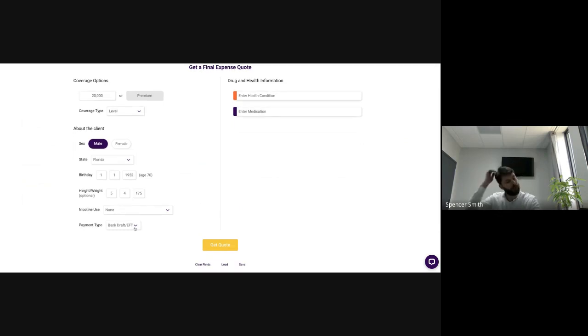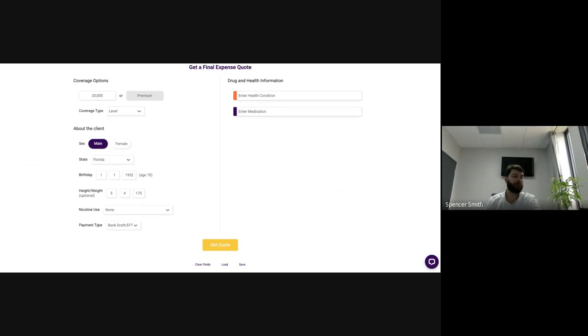Payment type. So again, you'll see when we go through your qualification script, we're going to ask them if they have a valid checking or savings account in the United States. That's really important. If they don't have a valid checking or savings account, and some people won't, then there's going to be certain carriers that are going to be canceled off the list right out the gate because they only operate using a routing and account number. They only operate with a bank draft. They only operate with an electronic funds transfer.